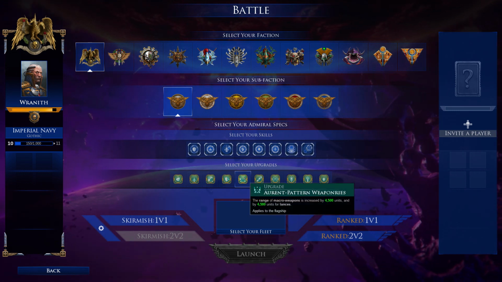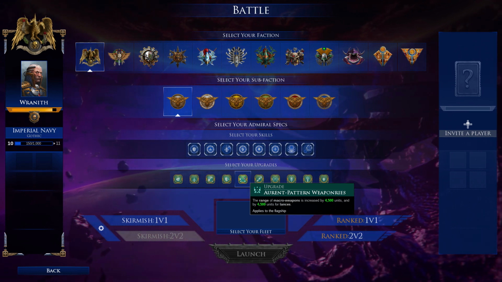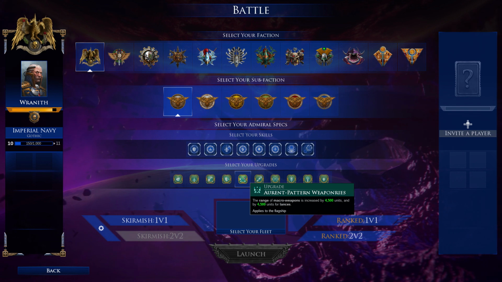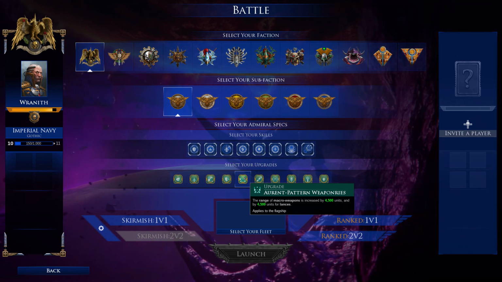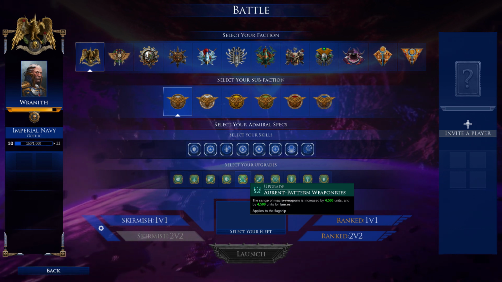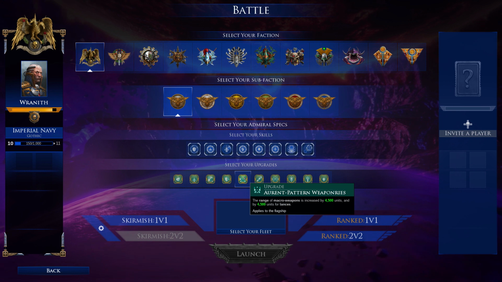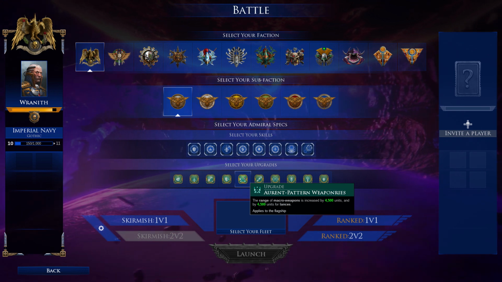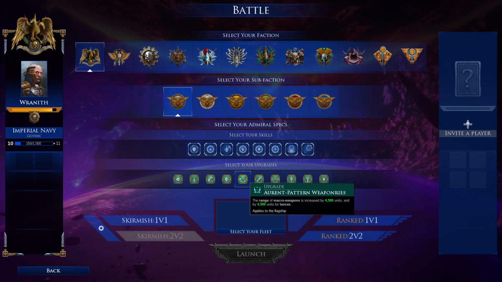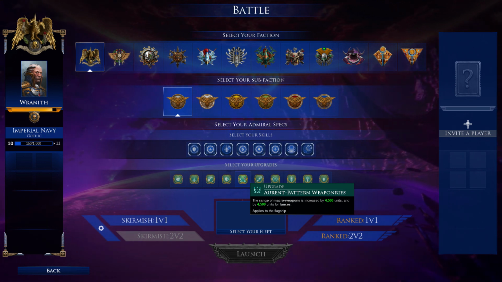Right, Auron pattern weaponaries. So this applies only to your flagship and gives you that extra range on your weapons. Because it only applies to the flagship, it's certainly not something I like to run, as I prefer to use upgrades that apply to more of my fleet. But if you're going for maybe a very elite force and you've got your flagship and only 1 or 2 other big ships, this could maybe see some use.